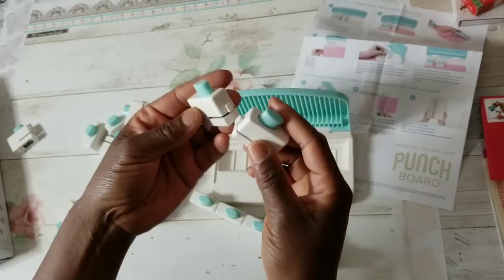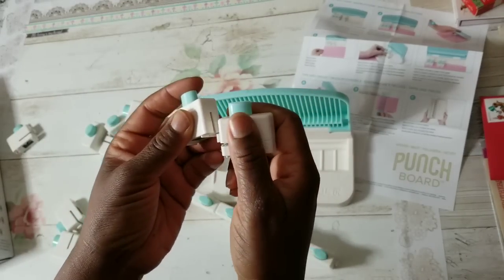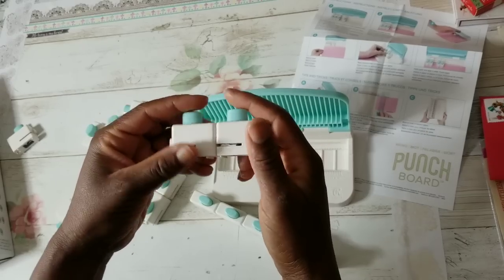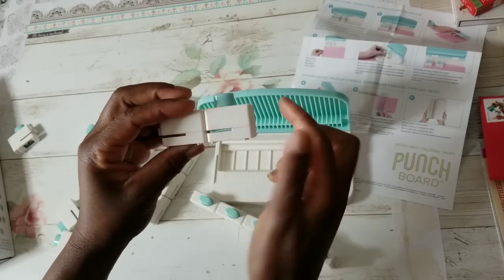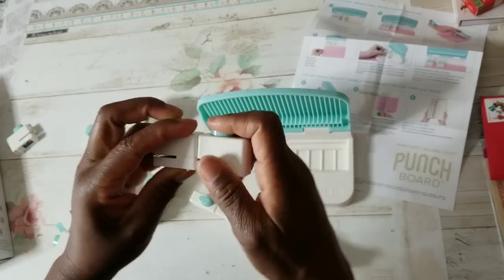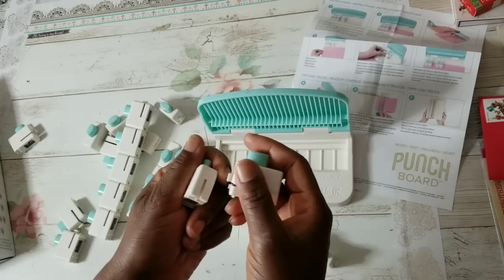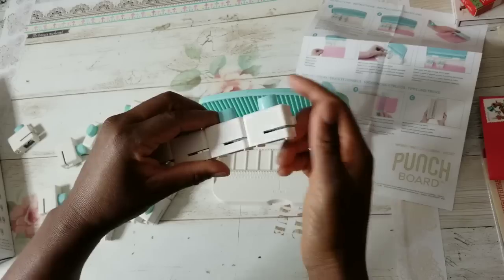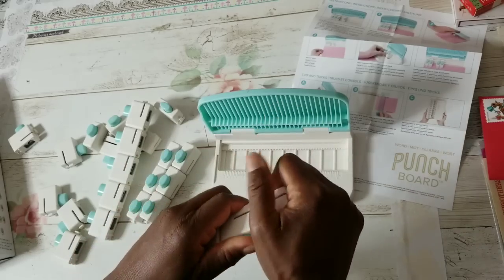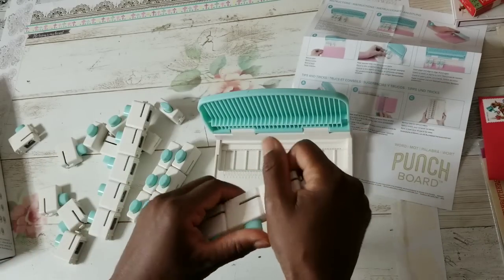Let me grab two that have been detached. The way they connect — it took me a minute to figure out how to detach them. The little notch goes up like that. When you are separating the letters, you need to press — I pull the one to the right down, depress the punch and push it down like that. If you have problems with your hands and fingers, you might want to have someone else do this.